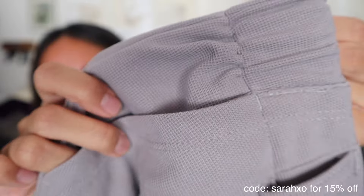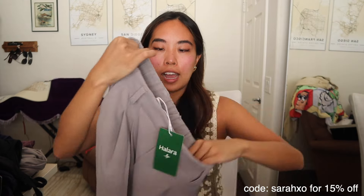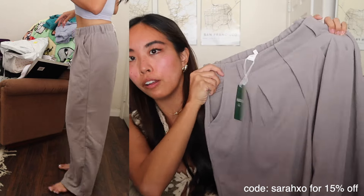I got two kind of lighter gray pairs. This one is less athletic material, almost a little waffly, with belt loops and more of a wide leg. I feel like it looks a little frumpy on me — very small in the waist but then it frumps out — so not my favorite in terms of how it looks on my body type. The next pair is probably my least favorite out of the three.